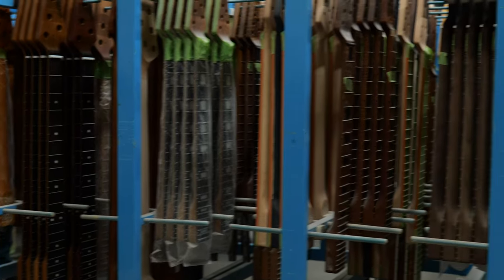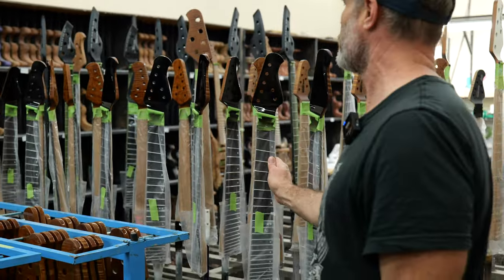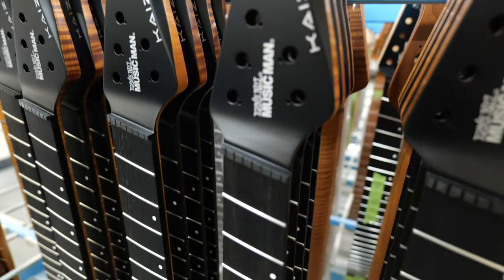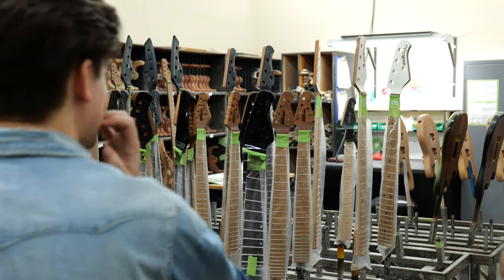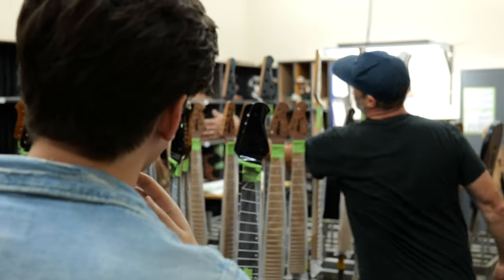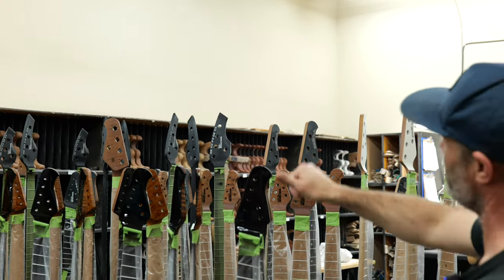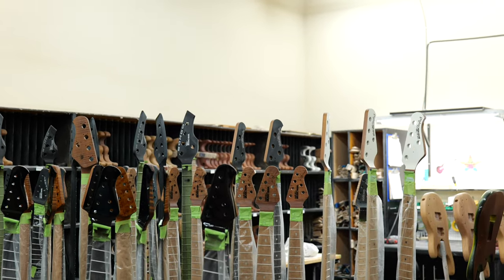Yeah. You see Kaizens, they're all over the map. These are all Kaizens in different stages. They just painted the headstock, so now they're waiting for the decal and silk screen. Drew was telling us earlier this arc was something you've never really done on a headstock. No, before. We've done it on the Bongo, but not on a guitar. You can see it on the Bongo. I love that headstock. This has more of a swoop than the Bongo. It's actually the opposite direction. The Bongo goes fat to thin, so it's just the opposite of the Bongo.